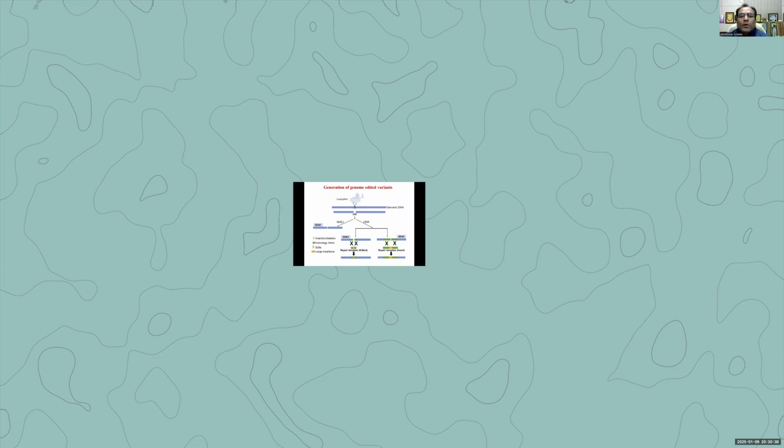Okay, so there are three types of variations we get. After the cutting by CRISPR-Cas9 guide RNA, the double-stranded DNA is cut, and when it gets repaired by the non-homologous end joining method, some nucleotides may get added or a few nucleotides may get deleted randomly. That is called SDN1, site-directed nuclease 1. When there is homology-directed recombination, when we add something which has homology at these ends, we replace it; that is called SDN2. A few variations or mutations can be there. In the other, a new gene can be incorporated, like that of our transgenic.